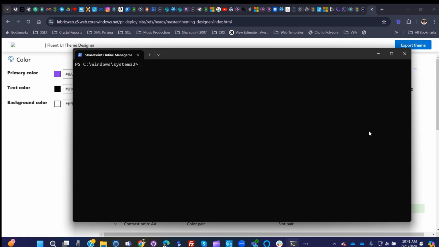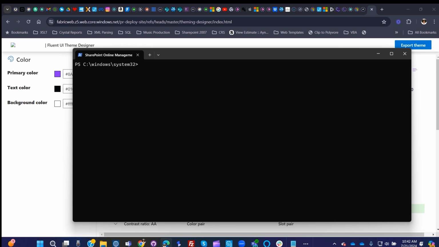So just make sure that you have the most current version of the SharePoint Online Management Shell, and you can connect to your SharePoint Online admin site for the tenant that you want to publish this on. So I already have this up on the screen. I'm going to go to my dev tenant URL.